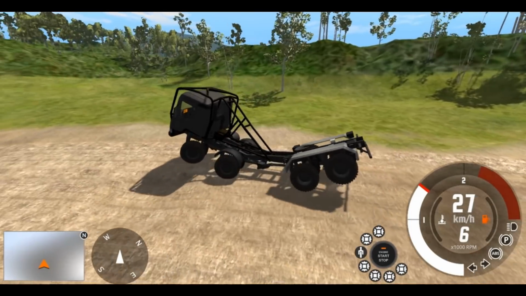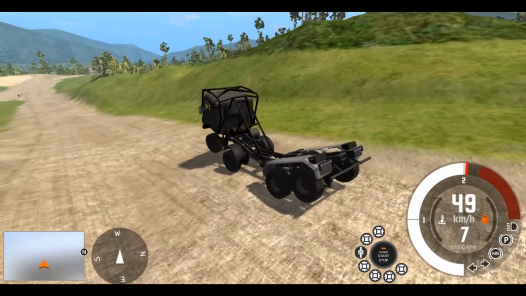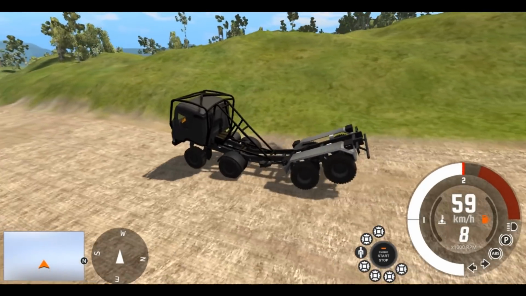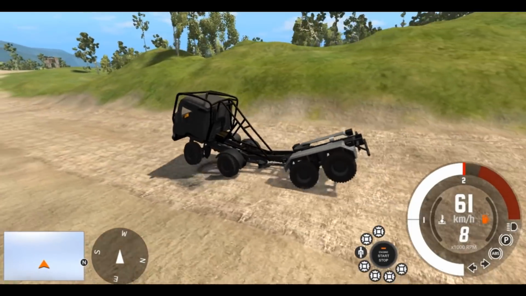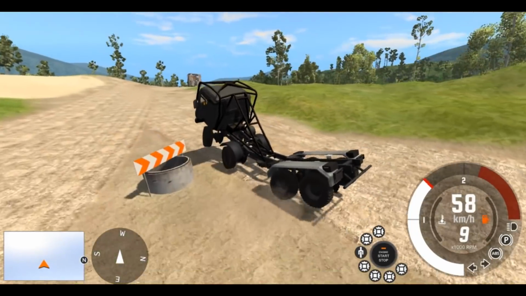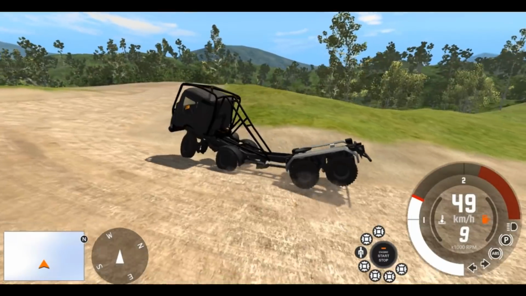And the thing is, because it's got all the diff locks, because it's got 8-wheel drive, I guess, and it's got 4-wheel steering at the front, it is actually still a functioning vehicle. Because at least 4 of the wheels are still touching the ground, it is still somehow drivable. It's an impressive crash to have led to that.